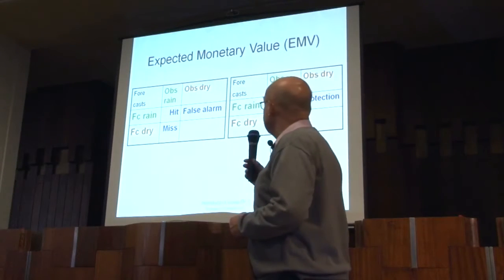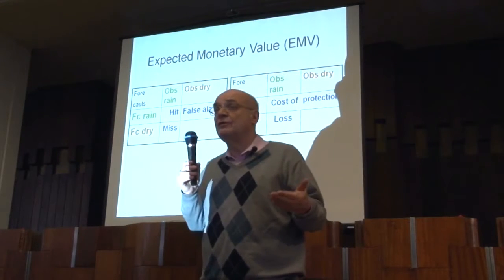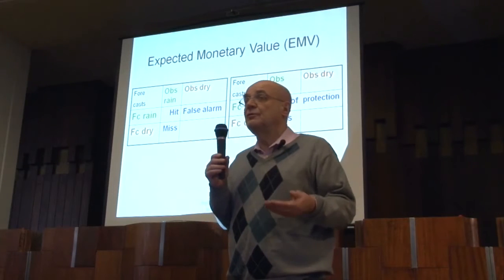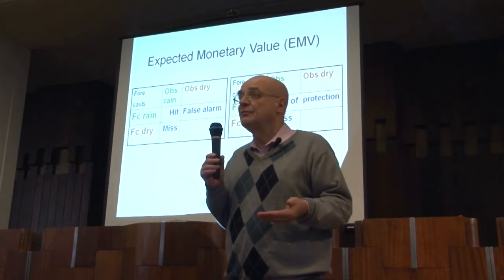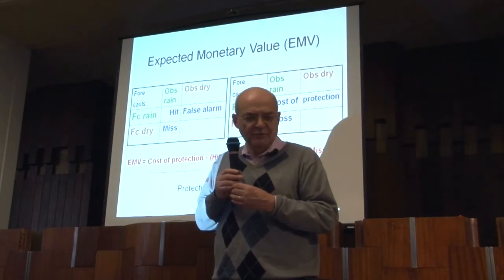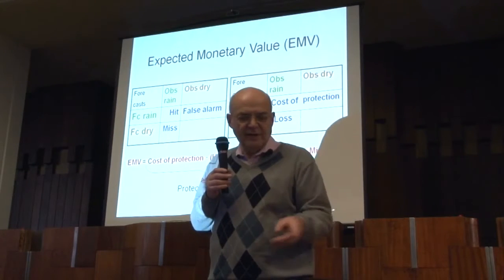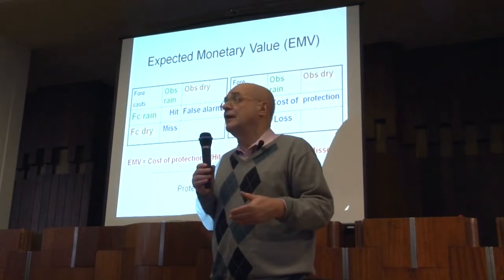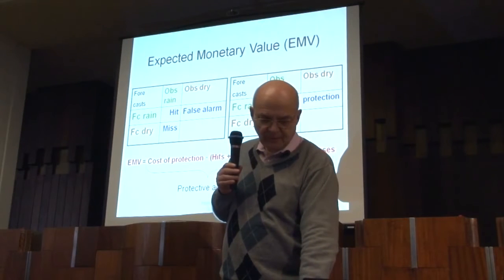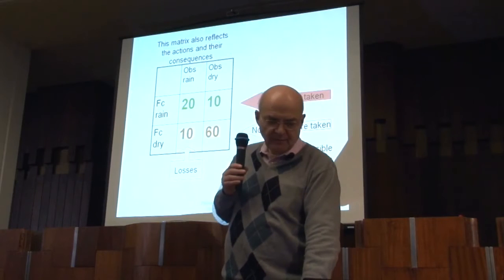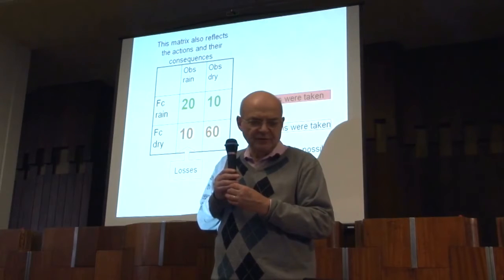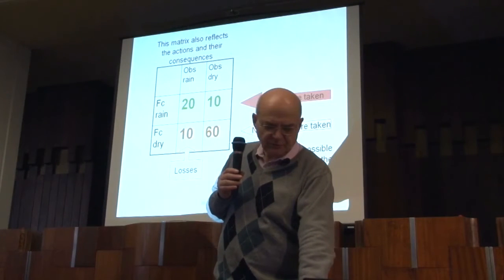And here is the decision matrix. So whenever rain is forecasted, you take action if you think it's to your advantage. Or if you don't, you run the risk of being hit by a loss because of the missed event. So the expected monetary value is a weighted average of the number of cases you protect and the number of cases you are hit by losses. So actions are taken when it's rain, and with no action, you run the risk of losing.